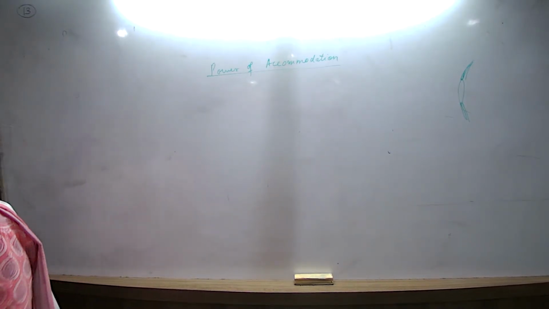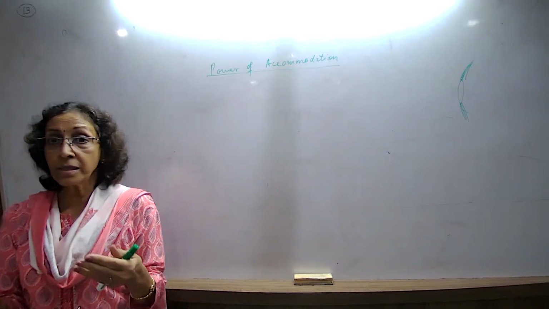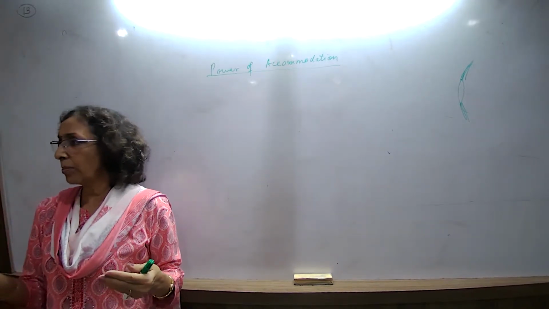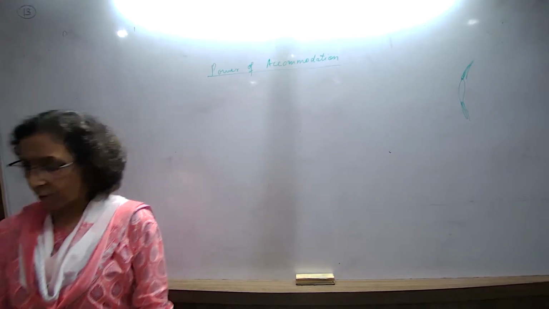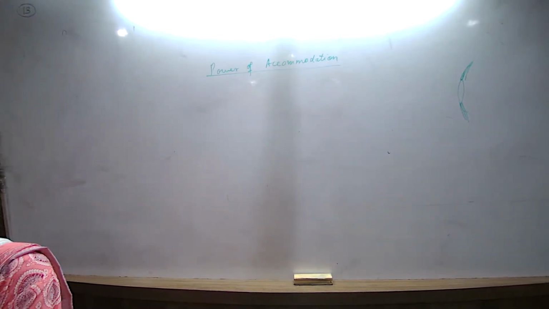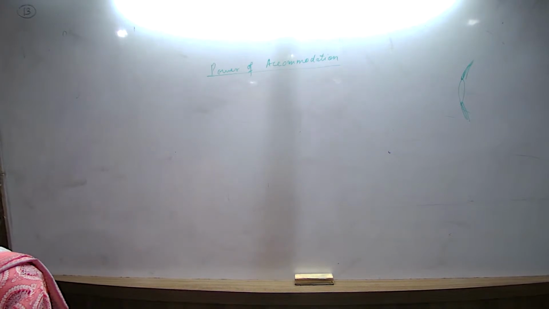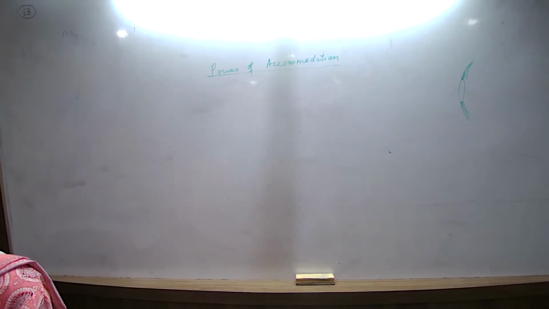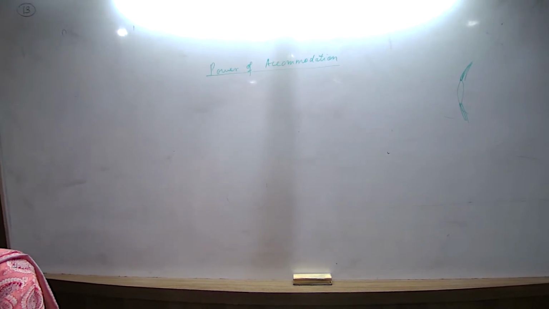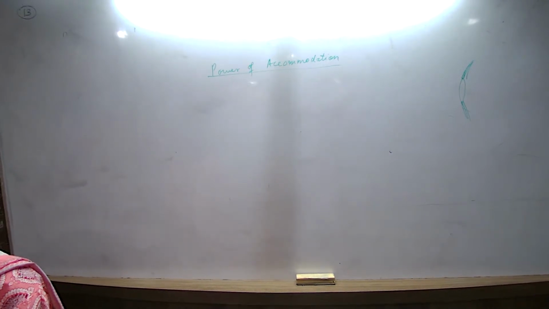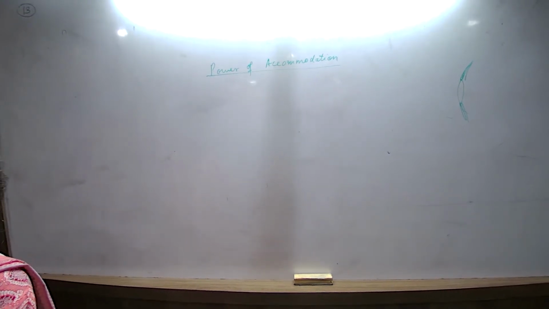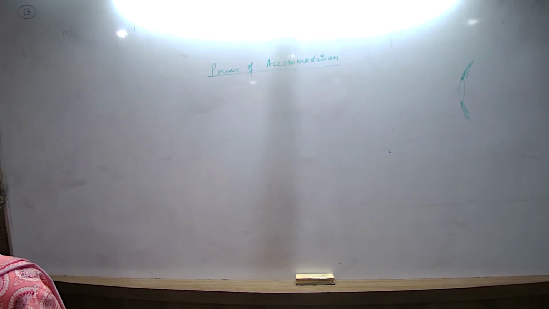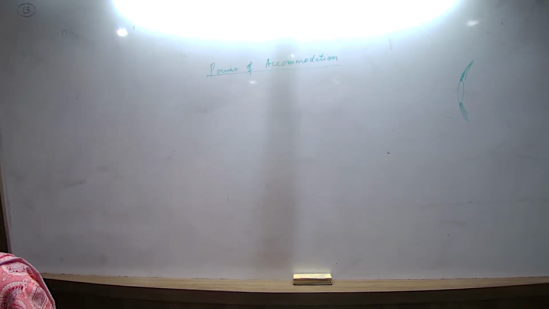But however, you will realize that there is a particular distance at which you can actually see the objects clearly. For example, if you want to read anything, this is what you'll be able to read. But the moment you start getting your book or the reading material closer and closer, what happens? It gets blurred. Did you try it out at any time? When you get it very close, till 25 centimeters, it gets blurred. So that is the minimum distance that is comfortable for us to read. Okay?